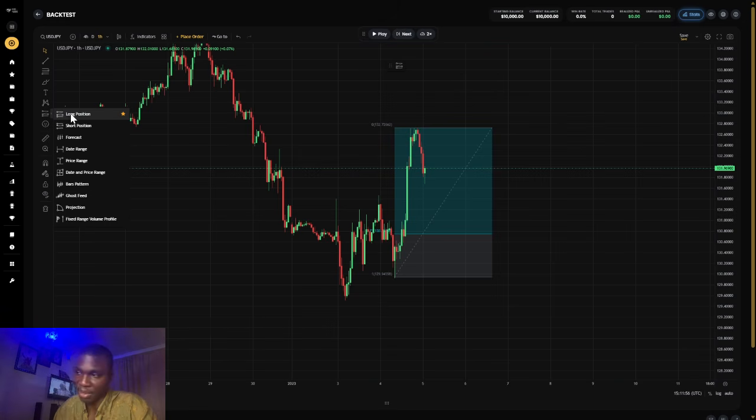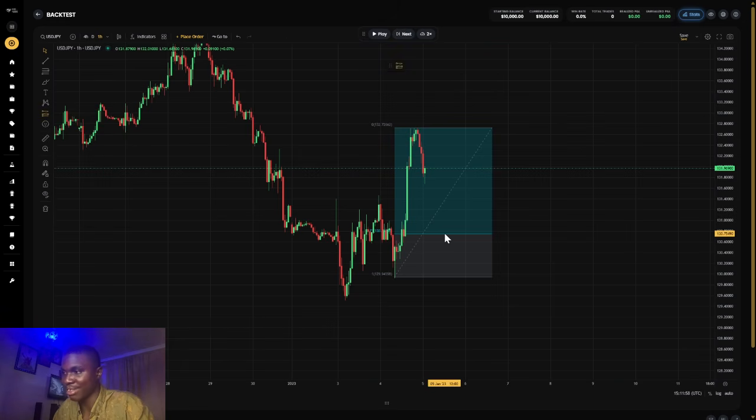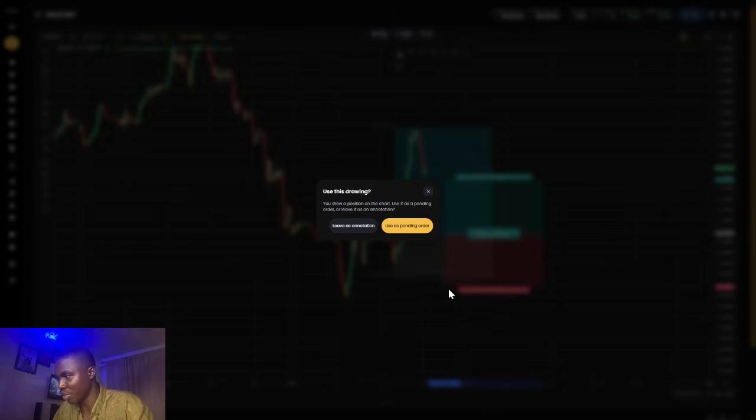You can see it has appeared over there. But let's go ahead and use our long position. Now, when you click the long position and you place it on the chart, you are going to get a pop-up. It says, use this drawing. You draw a position on the chart, use it as a pending order or leave it as an annotation.